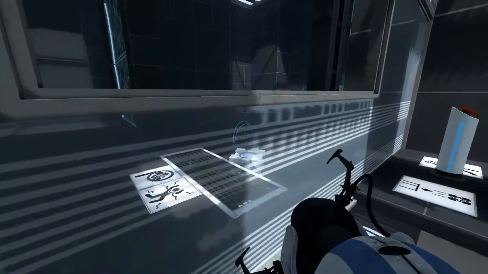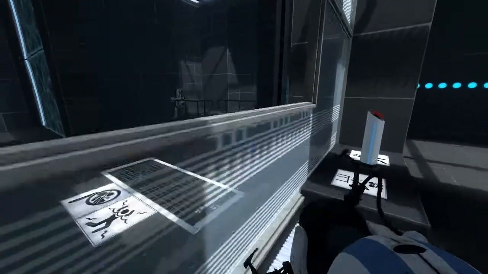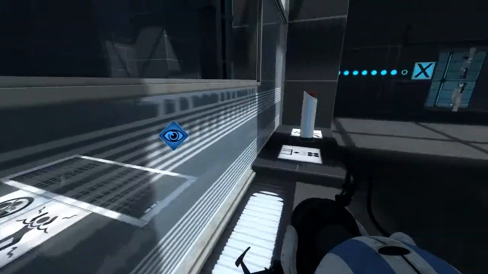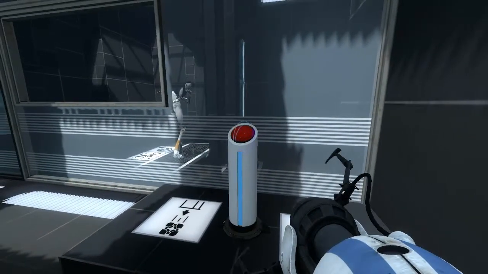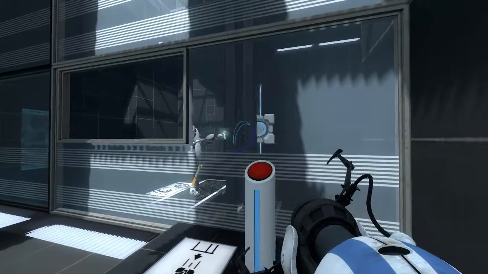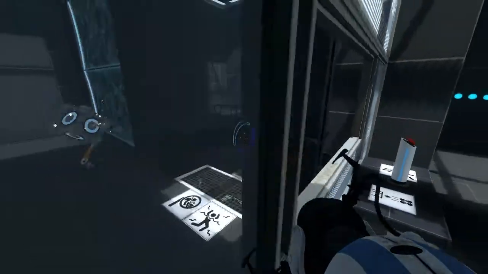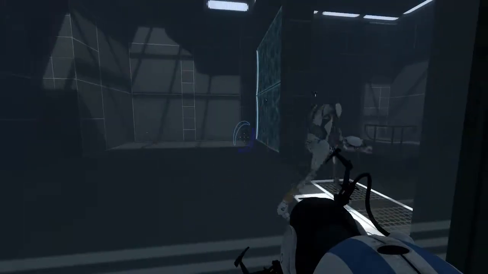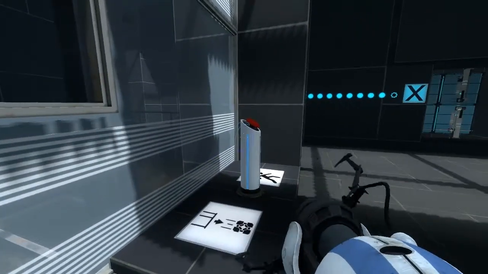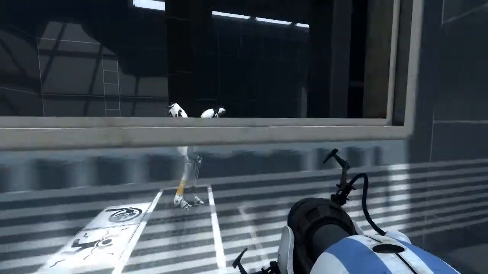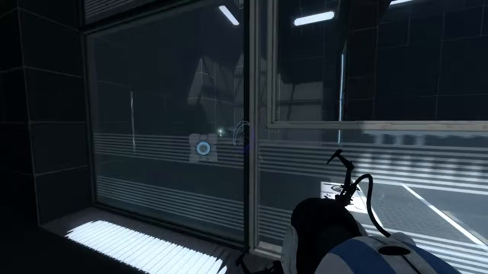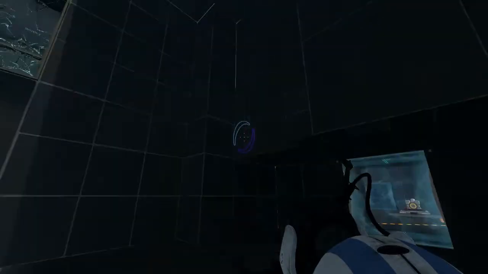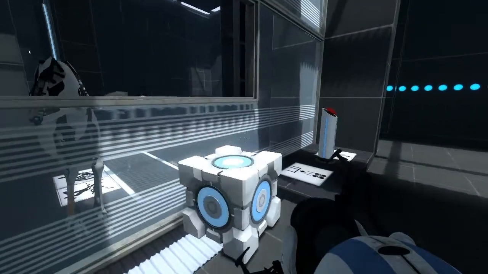Alright, so cube is over here. Oh. The cube just fell in. Yeah, cube's here. Shut up, GLaDOS. Ready? Oh, yeah. There we go. Oh, yeah. You're not allowed to bring it through there. Yeah. So what do we do with it? Pass it through here to me, I guess. Okay. I don't know. That makes sense, though.